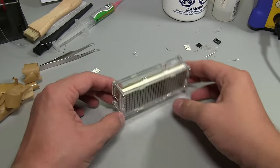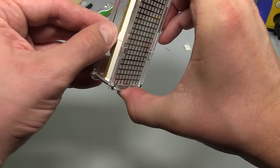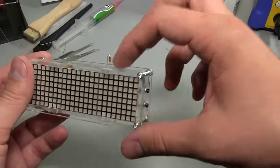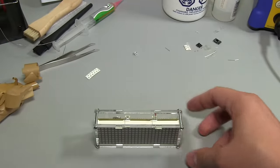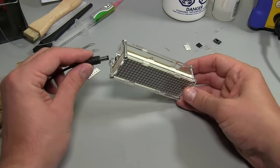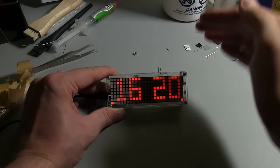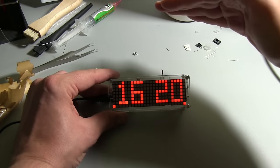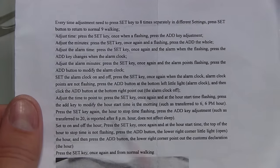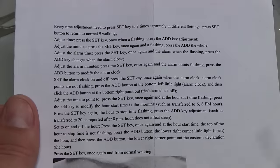There it is. That's really nice. I really like that enclosure too. Keep the dust off of everything. And a little thermistor's poking out the top there. Probably doesn't need to be that high, but it's alright. It's on the top. It's not getting in the way. And there it is. So I'm just quickly having a look at these instructions. Yeah, this is all pretty horrible. I think we just got to use it and figure it out.